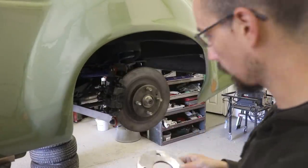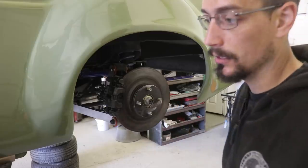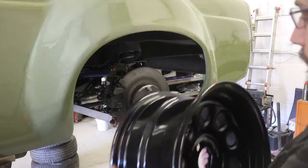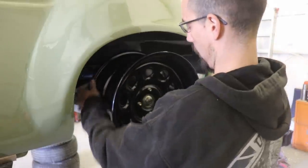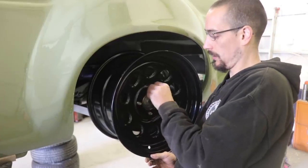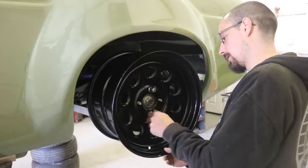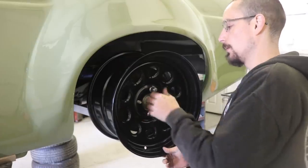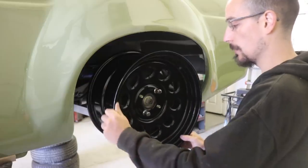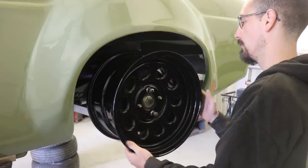These wheels have a slightly different offset, so I just knocked up some spacers so that they sit in the same place. These aren't just heavy because they're steel wheels. You get different grades of steel wheels. You get your standard car steel wheels, which are quite lightweight, and then you get commercial steel wheels, which are thicker again. And then these are like 4x4 or something.